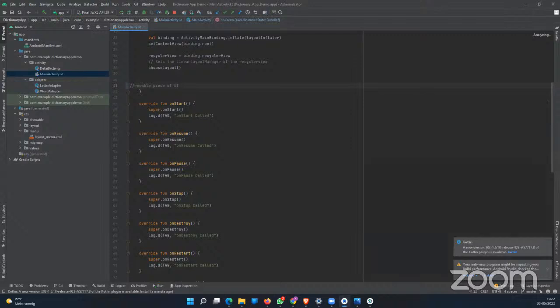You can show multiple fragments at once on a single screen. We basically see that on tablet devices, where you can have one particular fragment showing, let's say, home and contacts, and then the next fragment showing much more details.